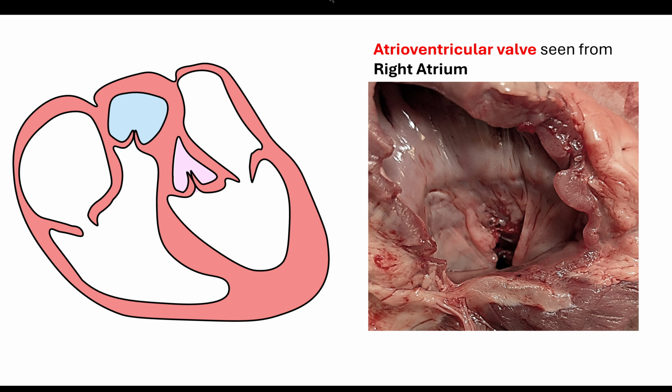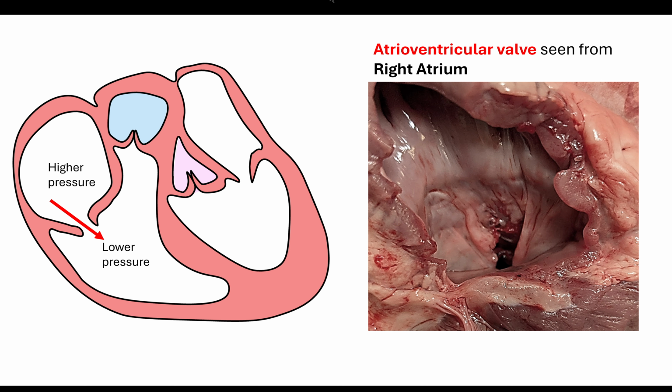Now that's because the pressure of the blood flowing into the atrium is greater than the pressure in the ventricle, and that therefore means that the blood will be able to trickle through into the ventricle from the atrium. Now when the atria contract fully, that will push those valves open even further. So to start with, the valve is only slightly opened as blood slowly flows in.